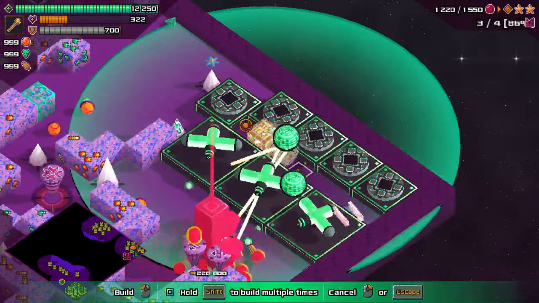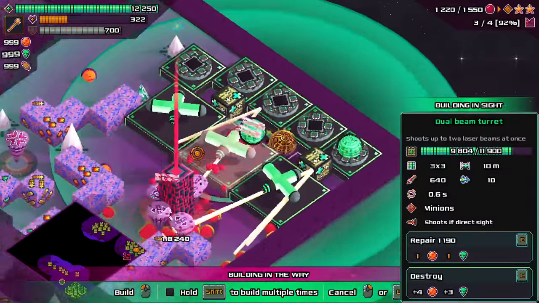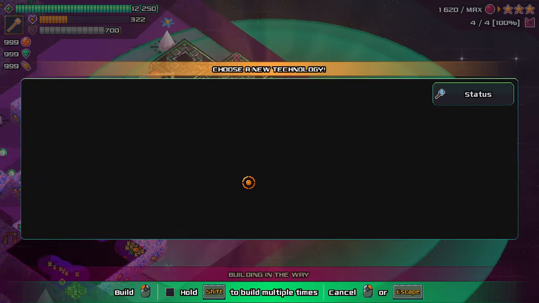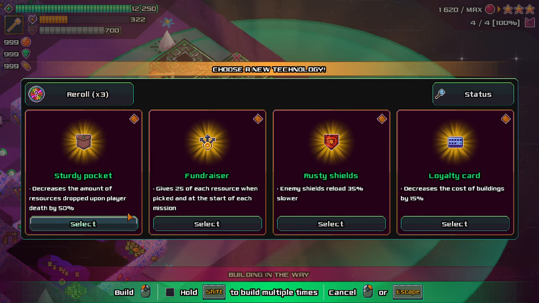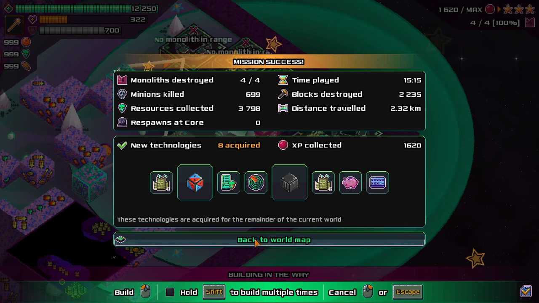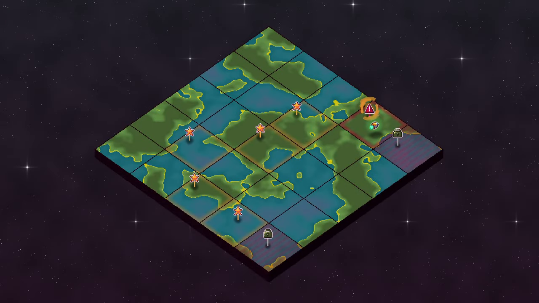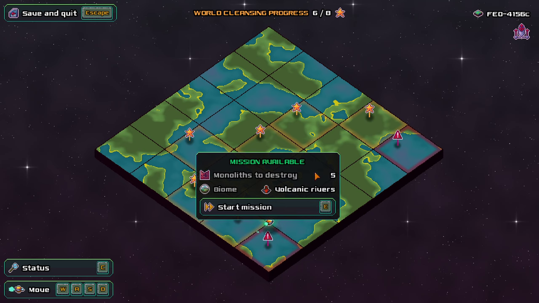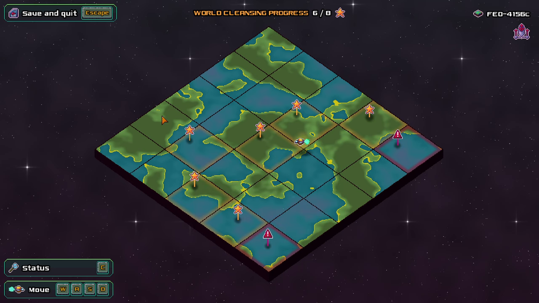Put like Tinker down. The amount of resources dropped upon player death. Decrease the cost of building, sure. Why not? Okay, that was insane. Next video, we'll do these last two, which have 5 monoliths. But yeah, that was insane.